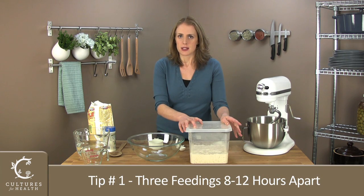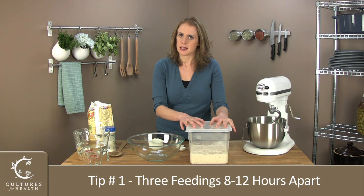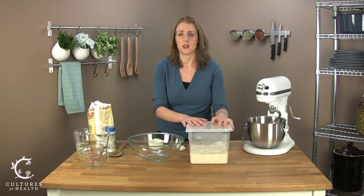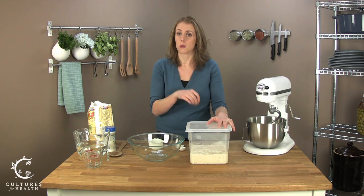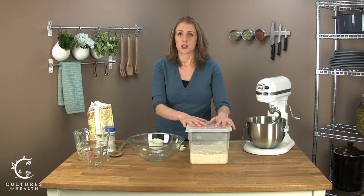So let's say, for example, you pull your sourdough starter out of the fridge on Thursday night, and you're going to feed it. And then you're going to feed it every 8 to 12 hours for 3 feedings before using it to make bread. So let's talk briefly about how to feed your sourdough starter. We have more information on feeding sourdough starter on our website, and we have a separate video for that too, if this is a topic that you need a refresher on.